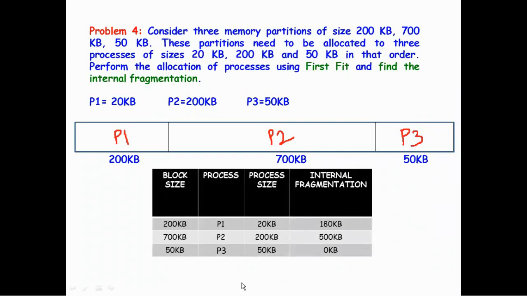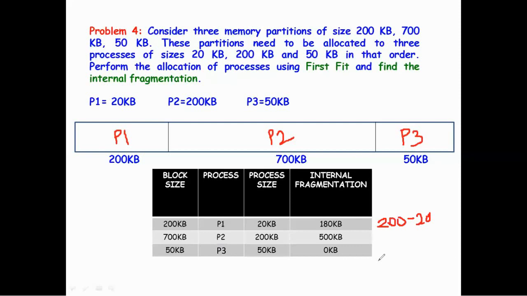The internal fragmentation is a memory waste that occurs within the memory partition. And here comes the table that contains internal fragmentation computation for the given problem. The column header contains block size, process size and internal fragmentation. In the table, block size contains values 200 KB, 700 KB and 50 KB. They are nothing but the available memory partitions. Under process, P1, P2 and P3 are listed, and under internal fragmentation column, the memory wasted is calculated. Let me brief out how internal fragmentation is computed. The internal fragmentation for any process can be computed as block size minus process size.